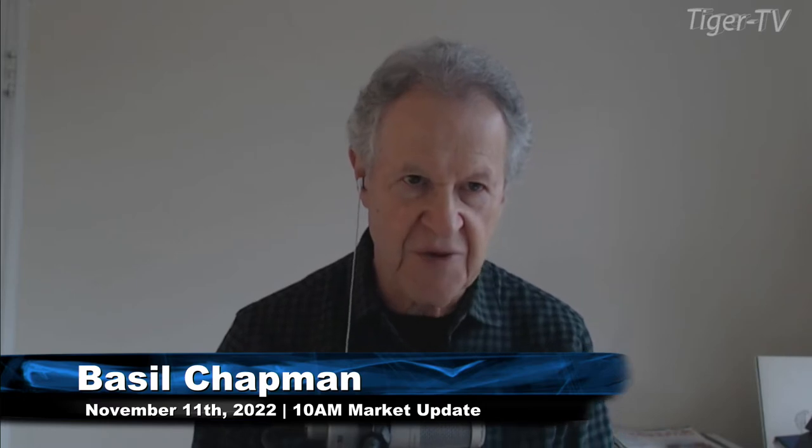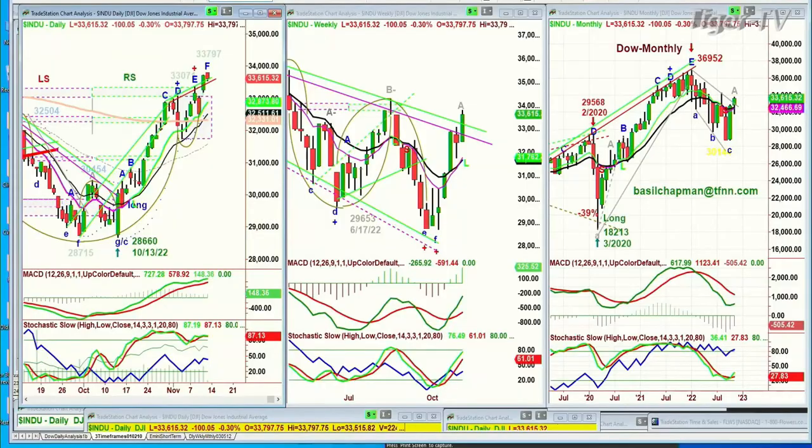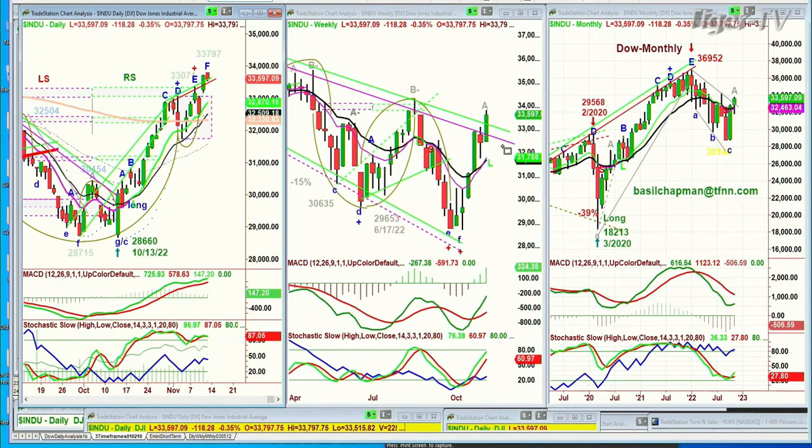The Dow is down 72 at 33,623 after an absolutely spectacular spike to the upside. At this point I'm still calling this a leg F. There could be an alternate wave count; I don't need to do that yet — we'll have to just see how it plays out. You can see this weekly chart finally broke above, and we'll see on Friday for closes above the 33,250-ish area, to say it's the first close above this down channel — this little mini down channel I call the inside track repellent zone.